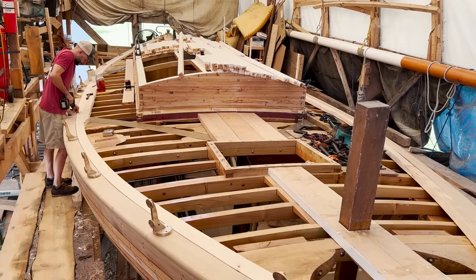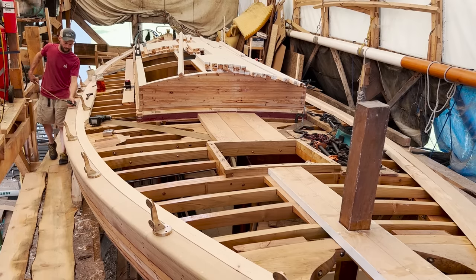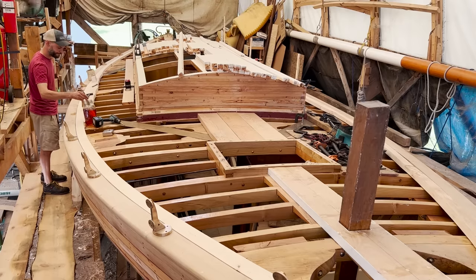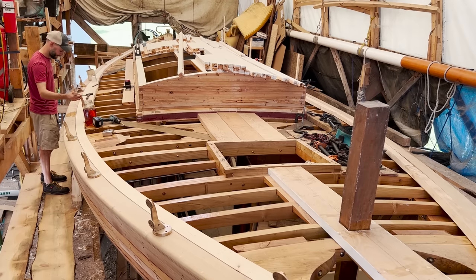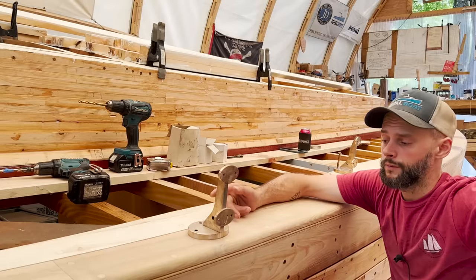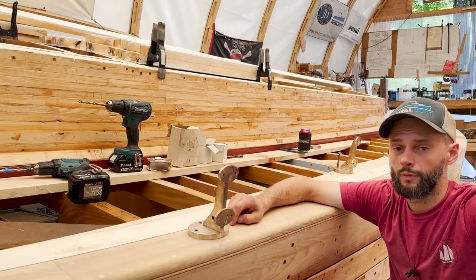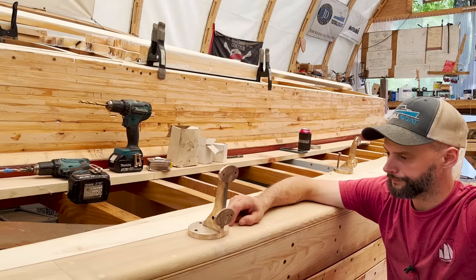There's quite the order of operations going on here. So we want to get these tow rail brackets in, or bulwark brackets in, before we get the deck on, because right now I can easily reach behind here and feel if there's a frame end or a deck beam or any other thing in the way for bolting these down. Where the knees are, they have to be screwed down, but most of them will be through bolted through the covering board, which is what the ideal would be.